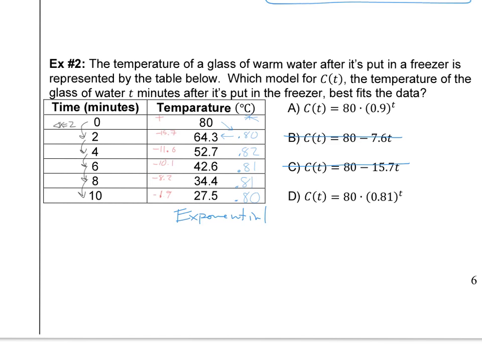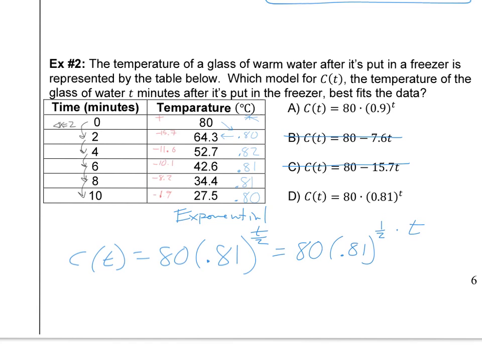The other is you could go ahead and write your exponential model like we've been doing. Okay, so let's just write it out. Well, we know we're starting with 80 degrees. And we said we're going to multiply it by 0.81. But remember, when we plug in a 2 for t, we want it to equal 1 in the exponent. So it would have to be t divided by 2. And we can do what we've done in other equations and play with this a little bit. This is like saying 80 times 0.81 to the 1/2 times t, which means I could bring this 1/2 inside and do 0.81 to the 1/2. Hopefully you remember that's just like saying the square root of 0.81, and we know the square root of 81 is 9, so the square root of 0.81 is 0.9. So this becomes 80 times 0.9 to the t.